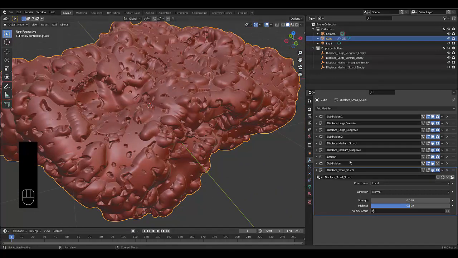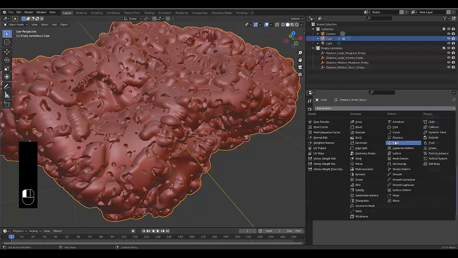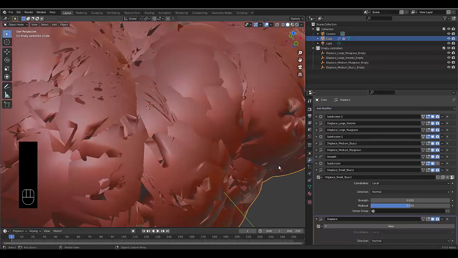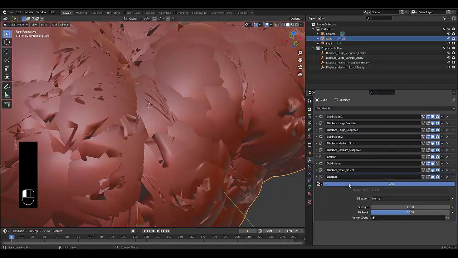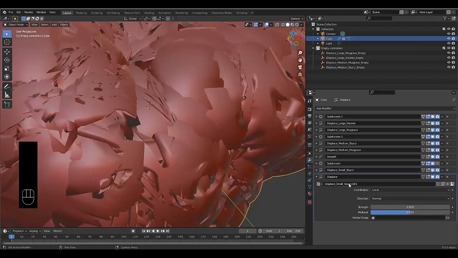And now we can add the next layer. And this is quite an important layer. This is called the micro layer. Click on displace. All right, and now we're going to click new. And we're going to call this small Musgrave.